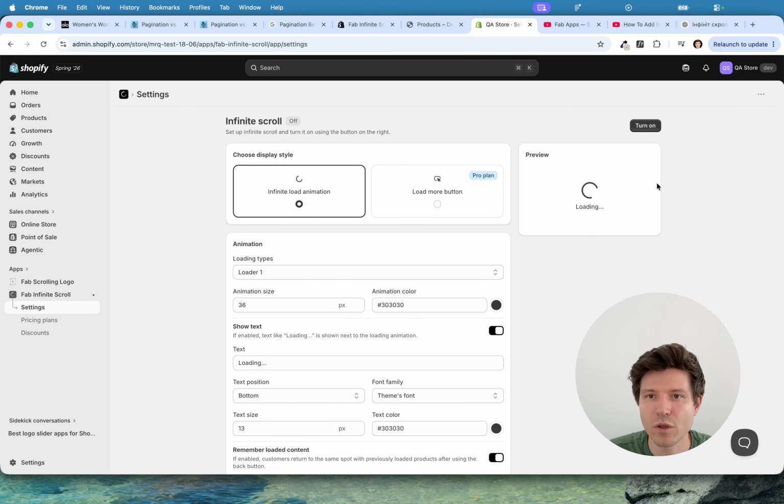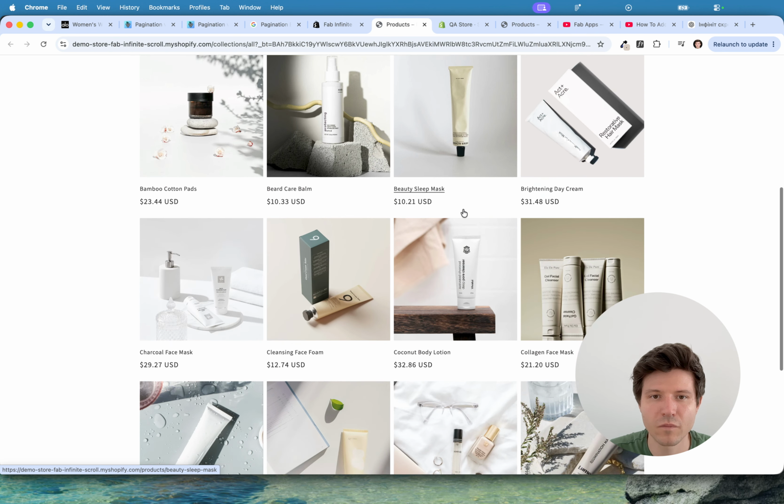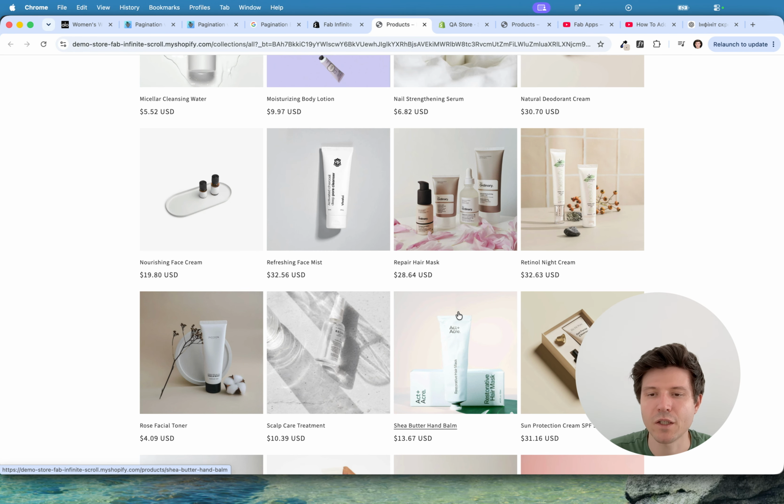Great. Now let's turn on our infinite scroll and go to the theme to check it live. Our scroll is working perfectly. So this is it. We improved our basic pagination with the popular infinite scroll.